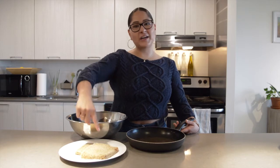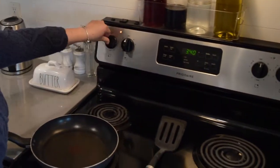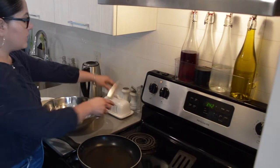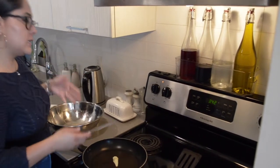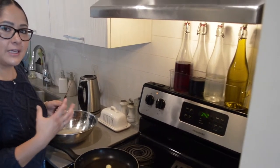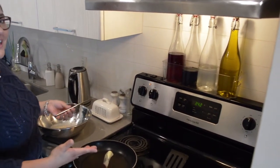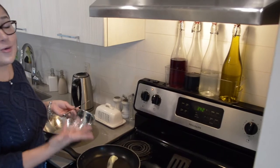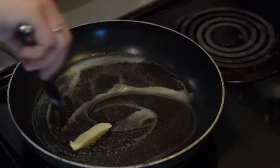Once we have our bread slices and our French toast mix, we're gonna preheat our pan on medium heat. Once our pan is preheated, we're gonna grease it up. I'm gonna be using some butter because I love that butter gives that really delicious buttery taste. But if you don't want to use butter, you can use any other oil of your preference, like coconut oil for example. So we're gonna spread the butter all over around our pan.